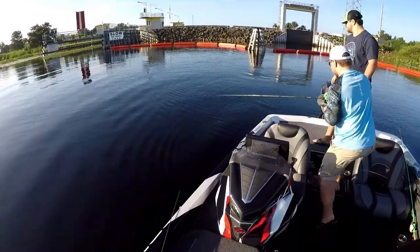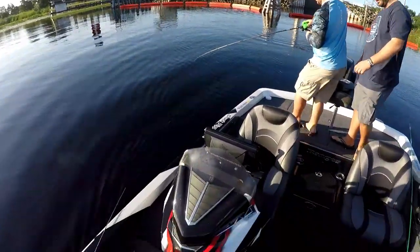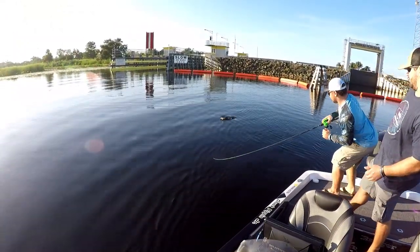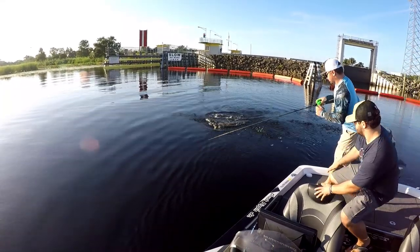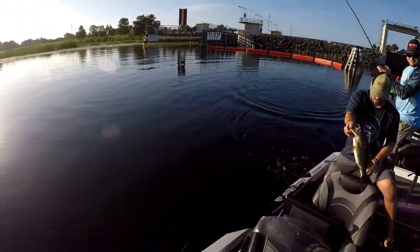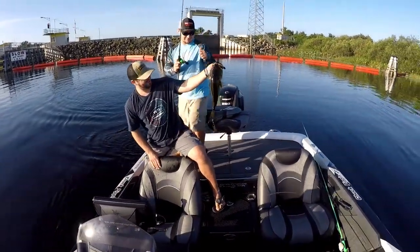Did that fish move when you set the hook? No. You want to land him? Let Chuck land him? I land him? I don't care. I'll land him. I know what you're not doing. Nah, that's not a bad one. You're not going to swing him. Nice. Bad one. Big old knothead.